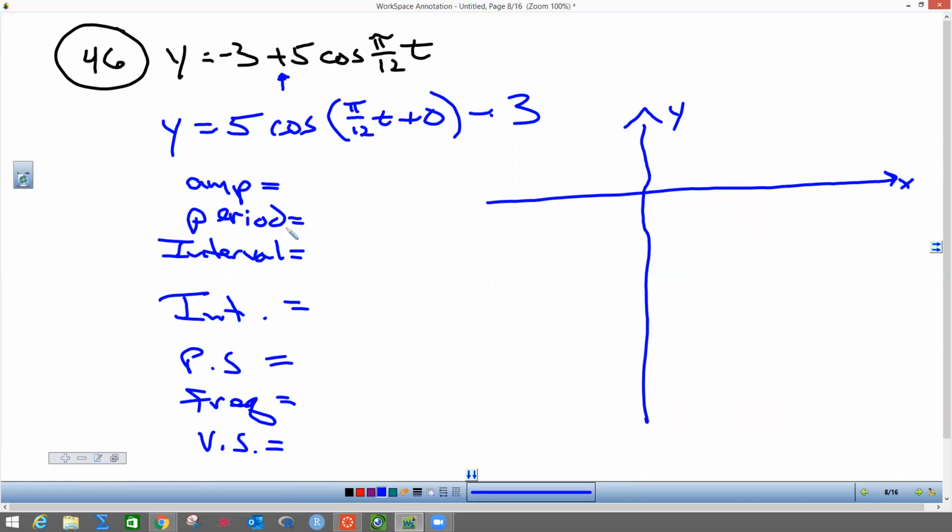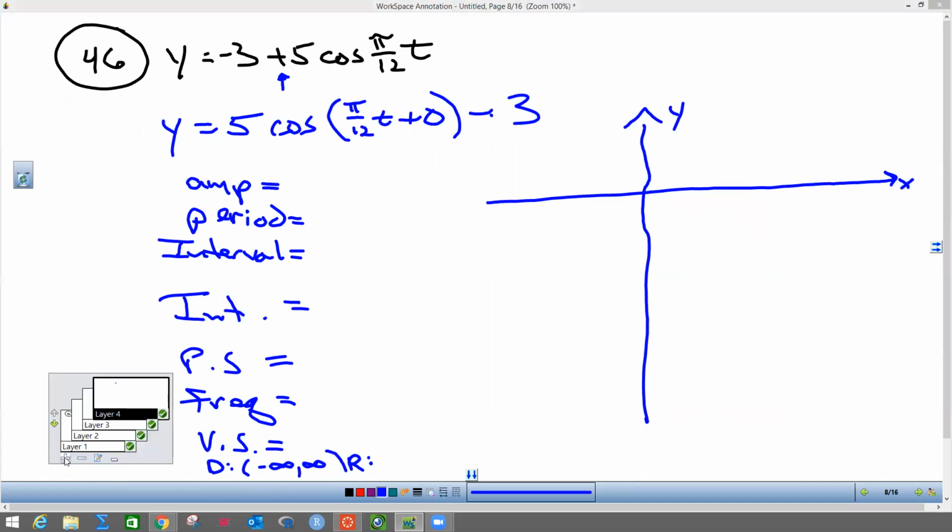All right, who can tell me my amplitude? You know, we're going to come down here and we're going to do domain and range also. I'm going to go ahead and fill in domain because it never changes on these. You know, I'm going to put my tick marks on and save those. 1, 2. 1, 2.